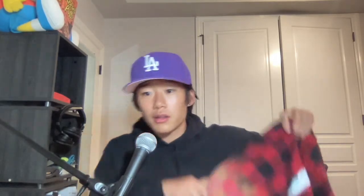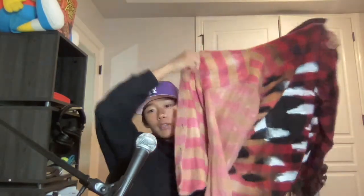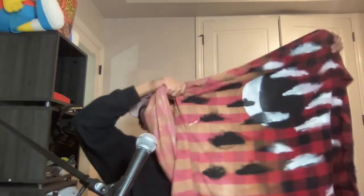Let it dry and we'll show you how it looks after. Alright guys, it's a new day and the thing has dried. I don't think I want to add any more to it — what you see is pretty much the final product. I still have to iron it to set it though. Let me show you what it looks like — three, two, one. Hmm, it's kind of not looking so great in this picture.